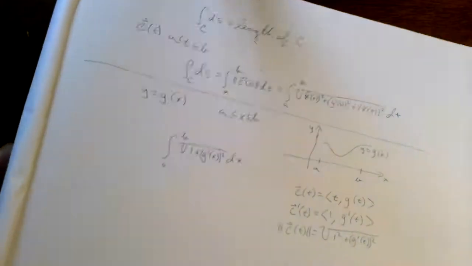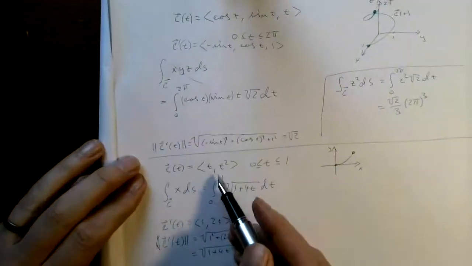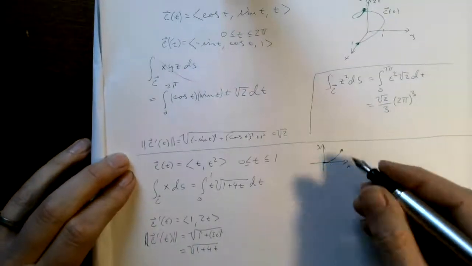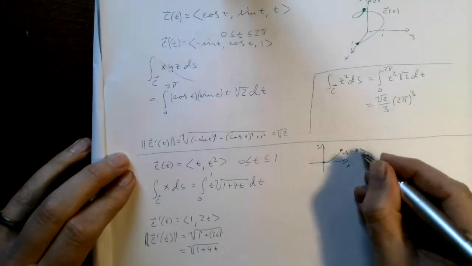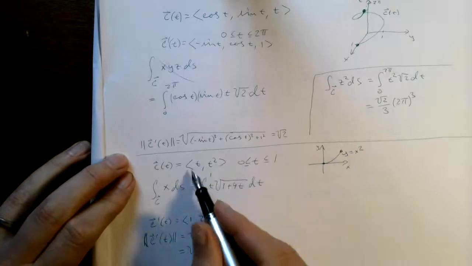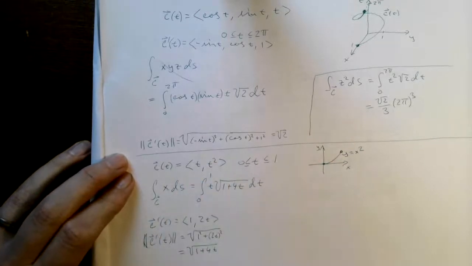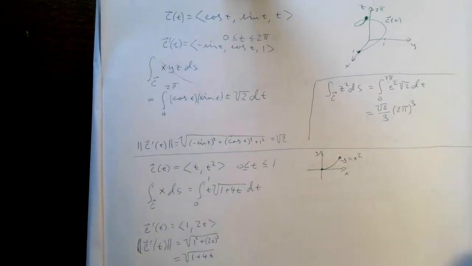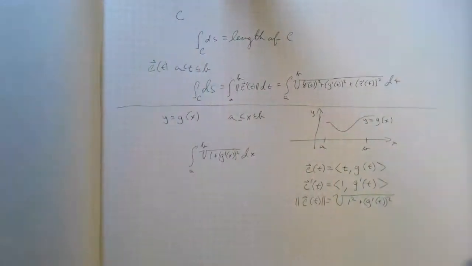And actually, coming back to the previous page, over here, this was really the graph. This is where y is x squared. That was really the parameterization of the graph. All right, so that's one application.